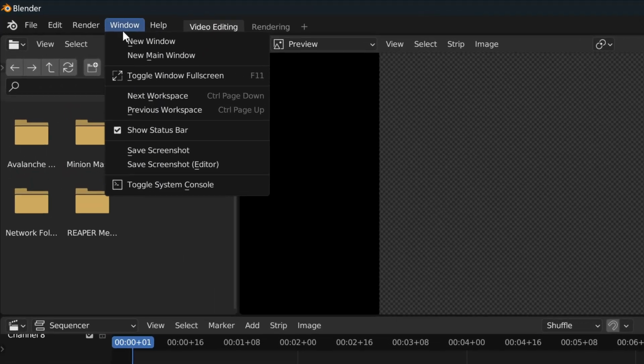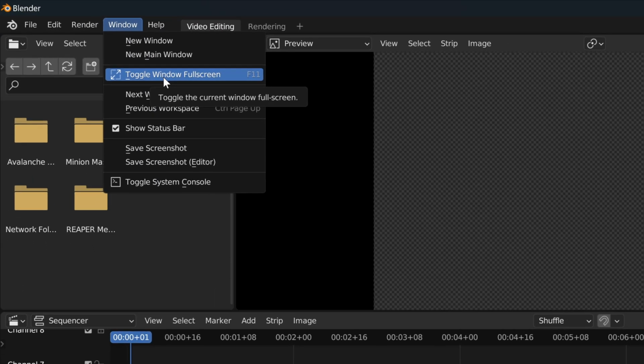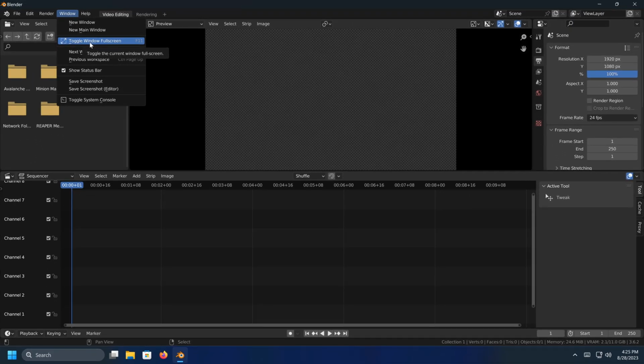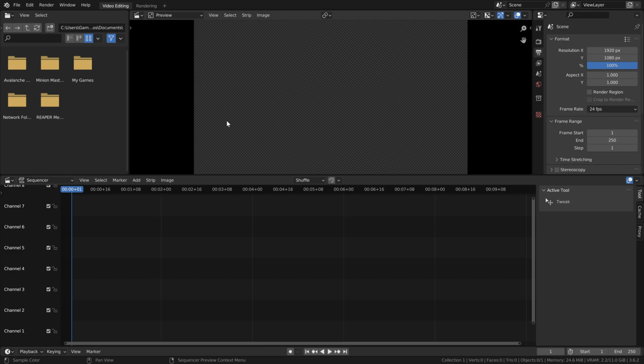First of all, let's put Blender into full screen mode. A lot of people don't even know you can do this, by the way. But how else would I record my videos in such pristine quality? Certainly not in half-assed mode. I mean, windowed mode. Whatever.